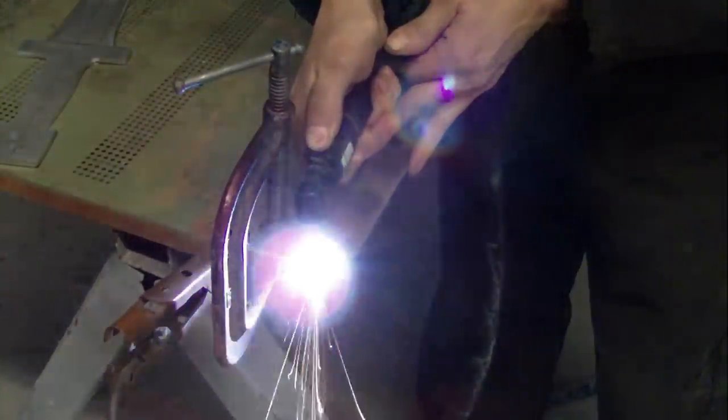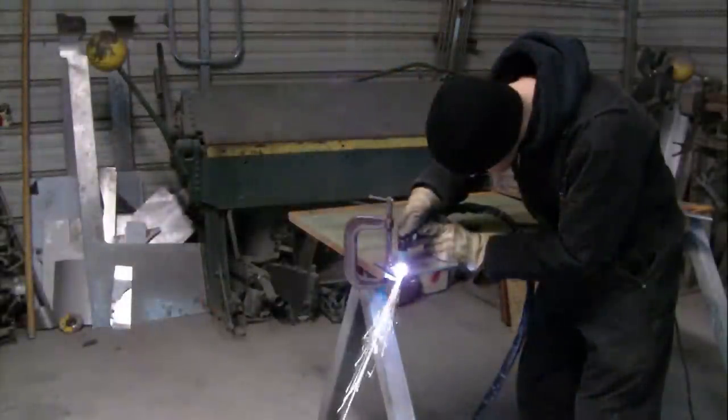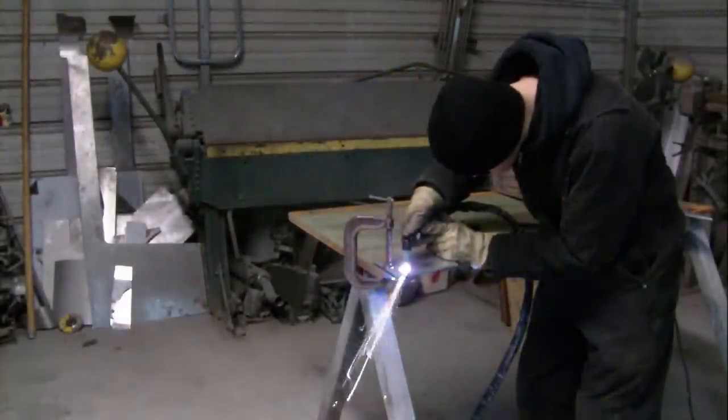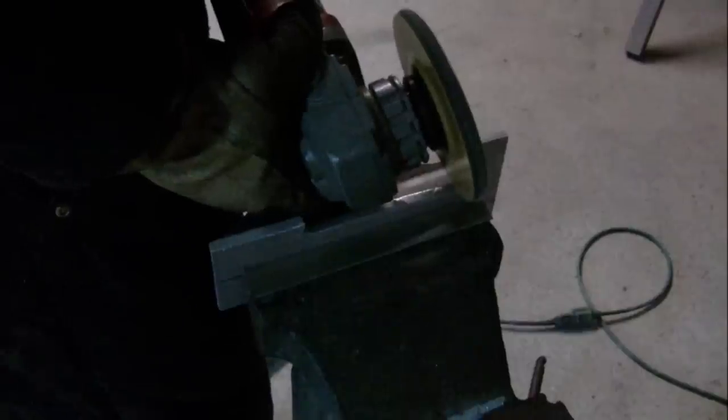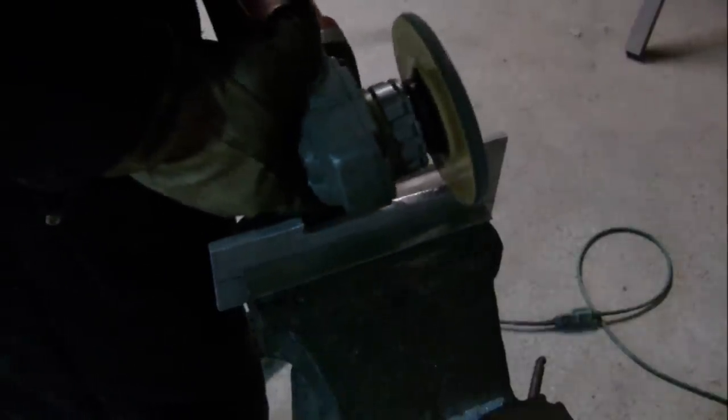Here I'm using a plasma cutter to roughly cut out what will soon become the handles. Again, I'm using the grinder and files, but this time to shape the handles.